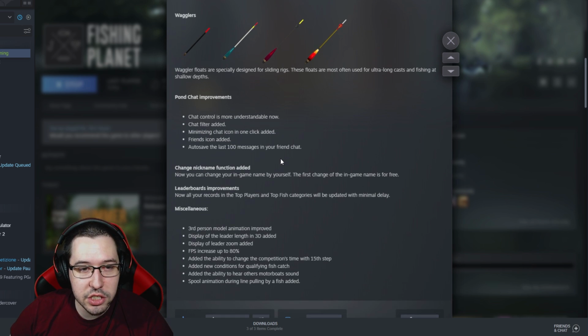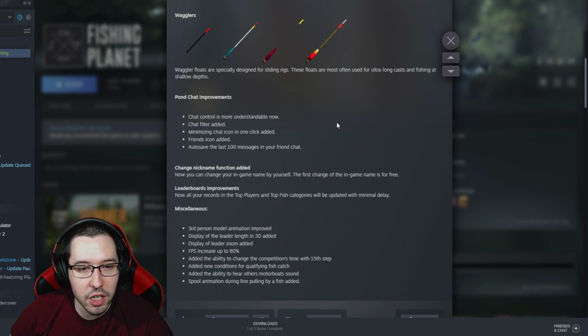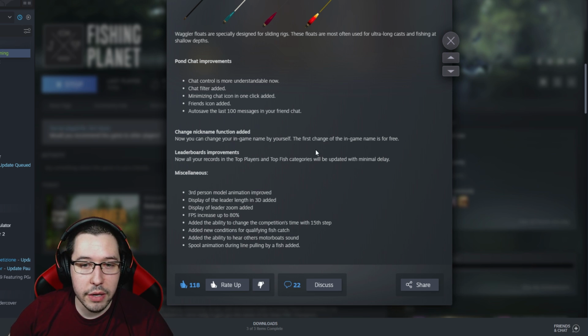Then we also got some general improvements here. So pond chat improvements. Chat control is now more understandable. Chat filter's been added, minimizing the chat icon and one click added, friends icon added, and auto save the last 100 messages in your friend chat. So if you have a name that you don't want, go ahead and do that. Leaderboard improvements. Now all your records in the top players and top fish categories will be updated with minimal delay. That is awesome. I think that's super great that the leaderboard's getting improved.